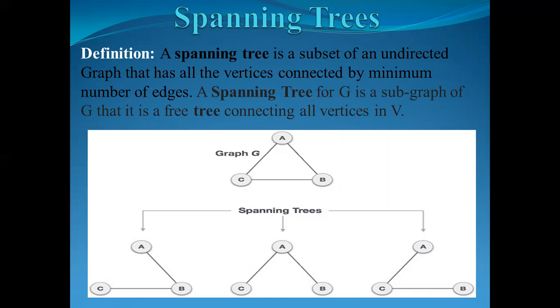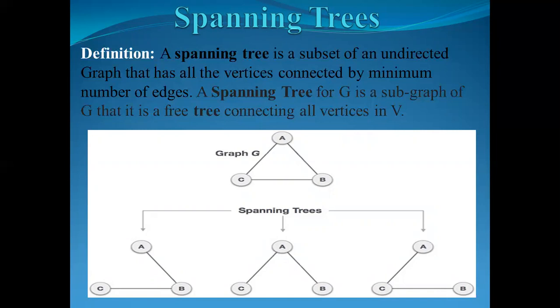Suppose if we include one more edge, then it makes a cycle. Only one edge is left in the spanning tree. In the first spanning tree, the AC edge is absent. If we connect the AC edge, then it makes a cycle. In the second spanning tree, the BC edge is not present. If we connect the BC edge, it makes a cycle. In the third spanning tree, the AB edge is not present. That edge is there in the graph, but if you consider that edge, it makes a cycle.